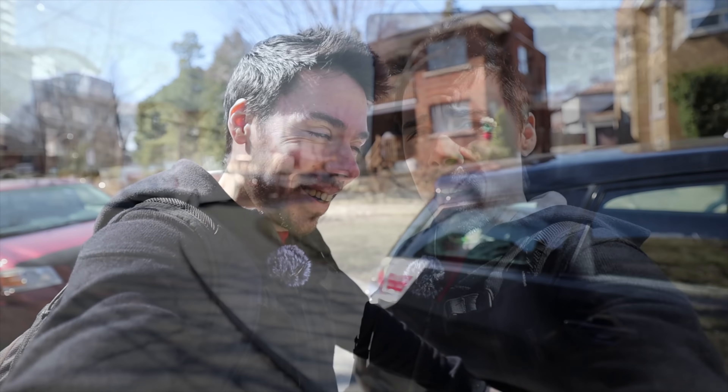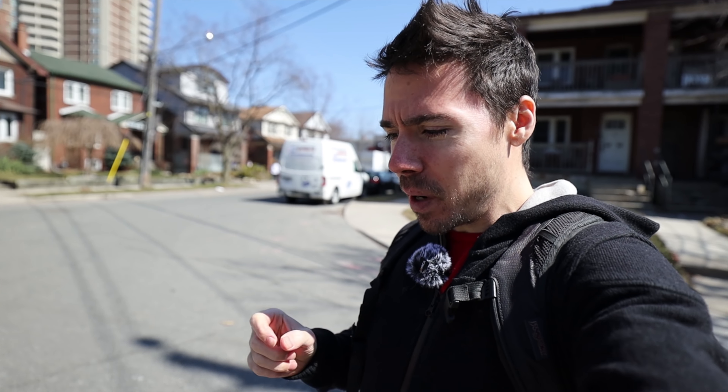I just haven't been that impressed with the Canon colors. We'll see what happens now in standard profile outside, with everything where the camera's in control. Sometimes you need someone to just take control. The second thing I haven't been that impressed about is the detail of the Canon image.